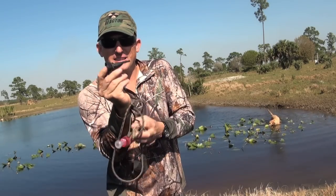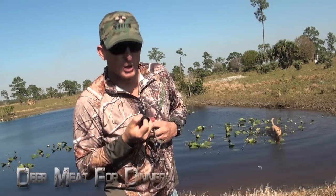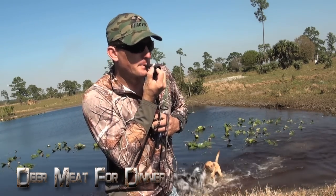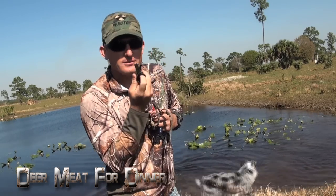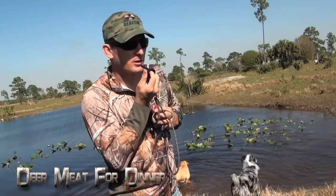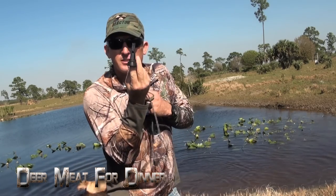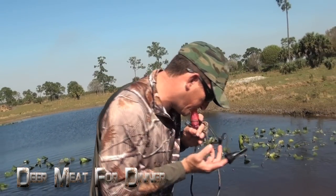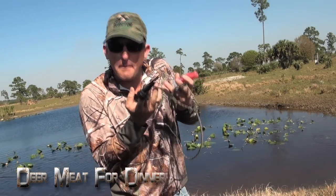If I want to call a drake, take a whistle like this, just a whistle. Put my finger in the end of it and just go do it, do it, do it. Tree frog. Learned that from the master. Drake. Now you're mimicking a pair.